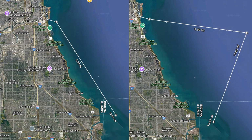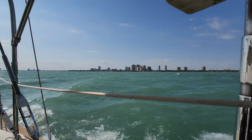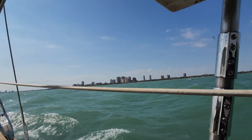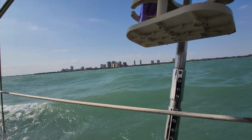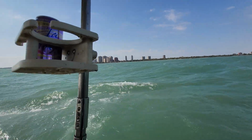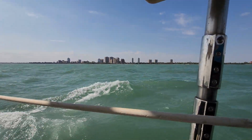The thing I didn't take into account is the speed of the sailboat under sail. Sailing obliquely to the wind would more likely have been 6 to 7 knots over ground, as opposed to the slow 3 to 4 knots over ground we were making pounding directly into the waves under engine power.